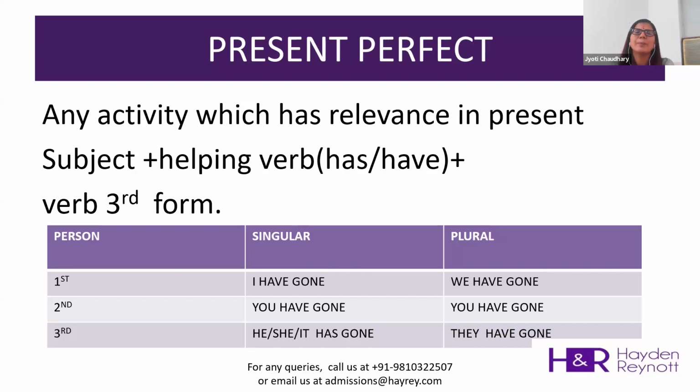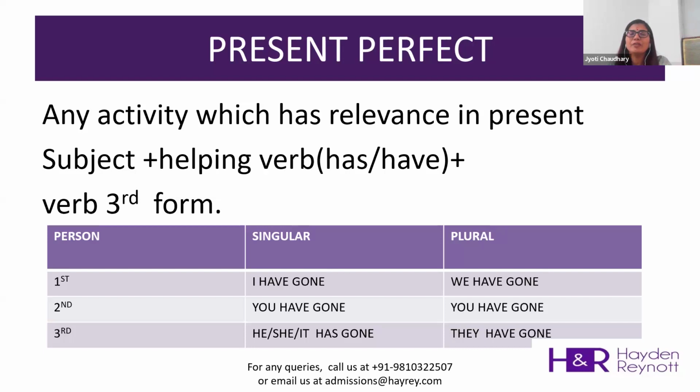In that case, I use the present perfect tense. Or if I say I have read this book, that means I read this book somewhere like maybe 6 months back, or maybe a year back, or maybe just 1 week or 2 days back. But I still remember the story of it, even if it was a year gap. So I'll always use I have read this book because the action was in the past.